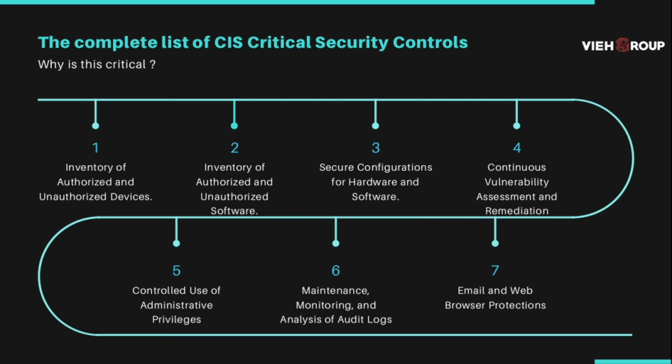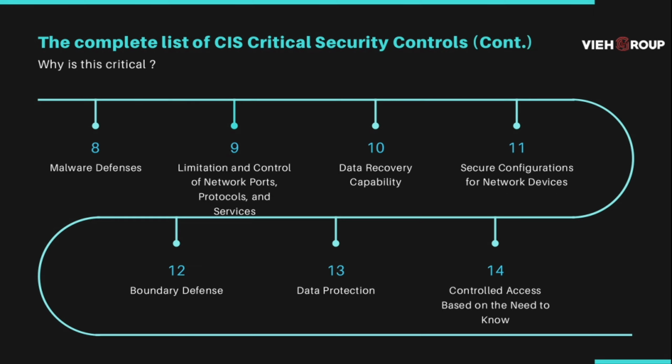Why is this critical? Web browsers and email clients are a very common point of entry for hackers because of their high technical complexity and flexibility. They can create content and spoof users into taking action that can introduce malicious code and lead to loss of valuable data. Now let's move to another PPT, the 8th point, which is basically malware defenses.